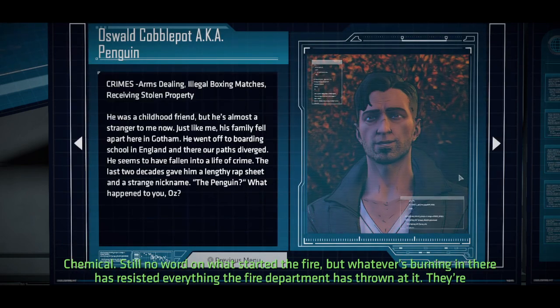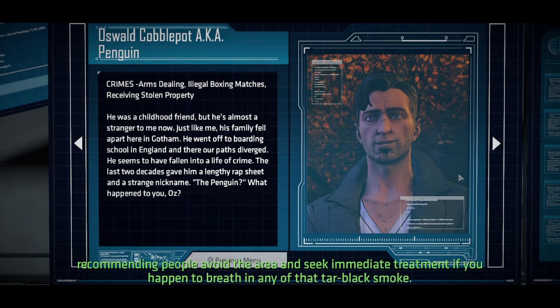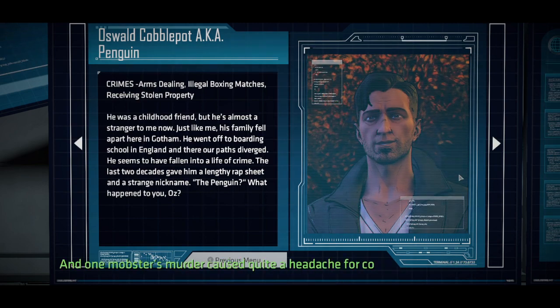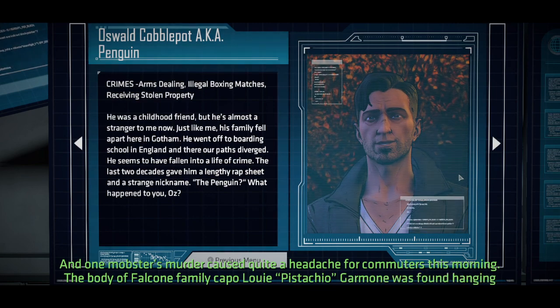Here's our friend, Oswald Cobblepot, aka the Penguin. Crimes: arms dealing, illegal boxing matches, receiving stolen property. He was a childhood friend, but he's almost a stranger to me now. Just like me, his family fell apart here in Gotham. He went off to boarding school in England, and there our paths diverged. He seems to have fallen into a life of crime. Last two decades, he's come with a lengthy rap sheet. What happened to you, Oz?